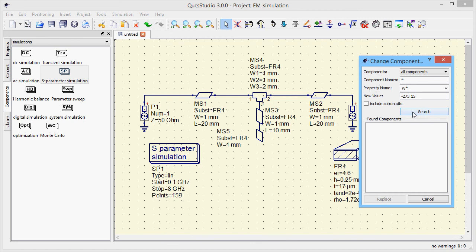First, search all properties starting with W. Then change all of them to 0.4 millimeters.